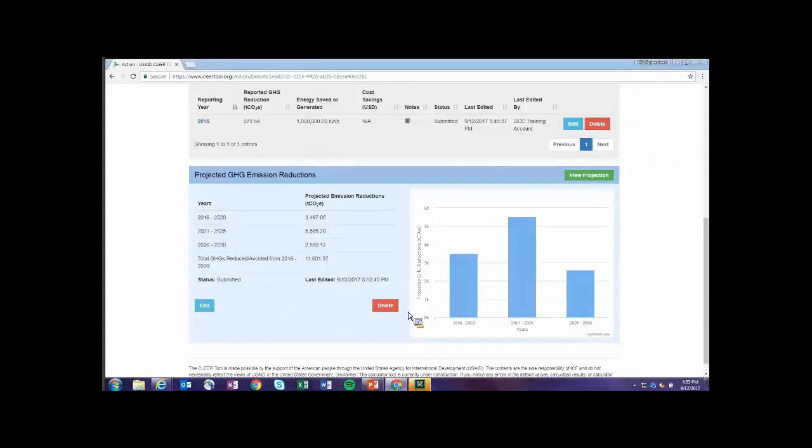Great, thanks, Kevin. So yeah, this is John again, just wrapping up here. We have a couple of questions that have come through. So I'll just start with the first one. There's a question on calculating greenhouse gas emissions from electricity consumption depends on local grid emission factors. So how does the CLEER tool comprise such data?